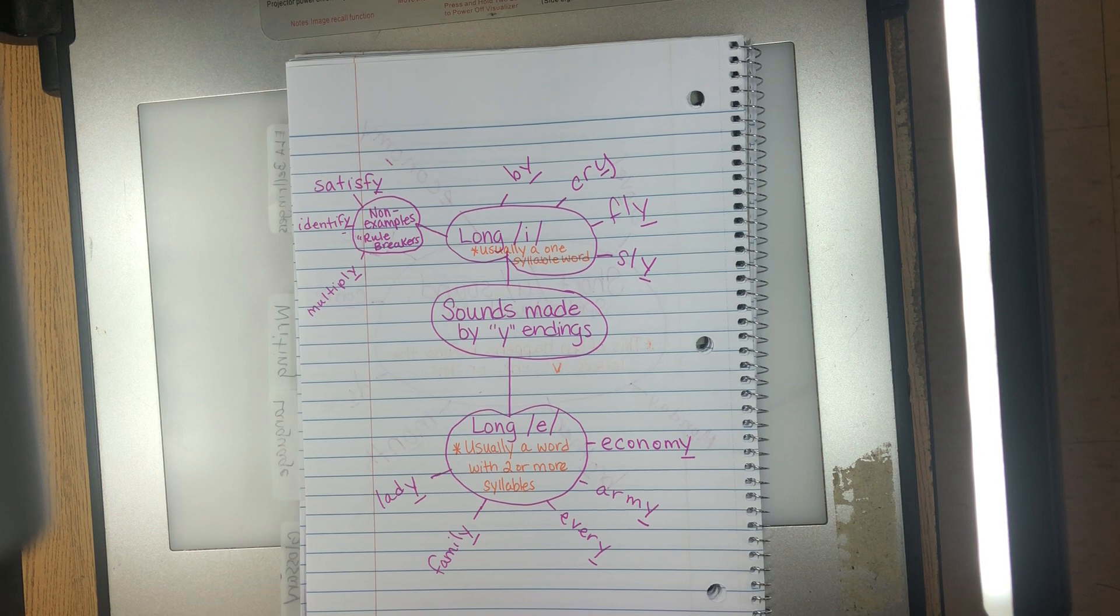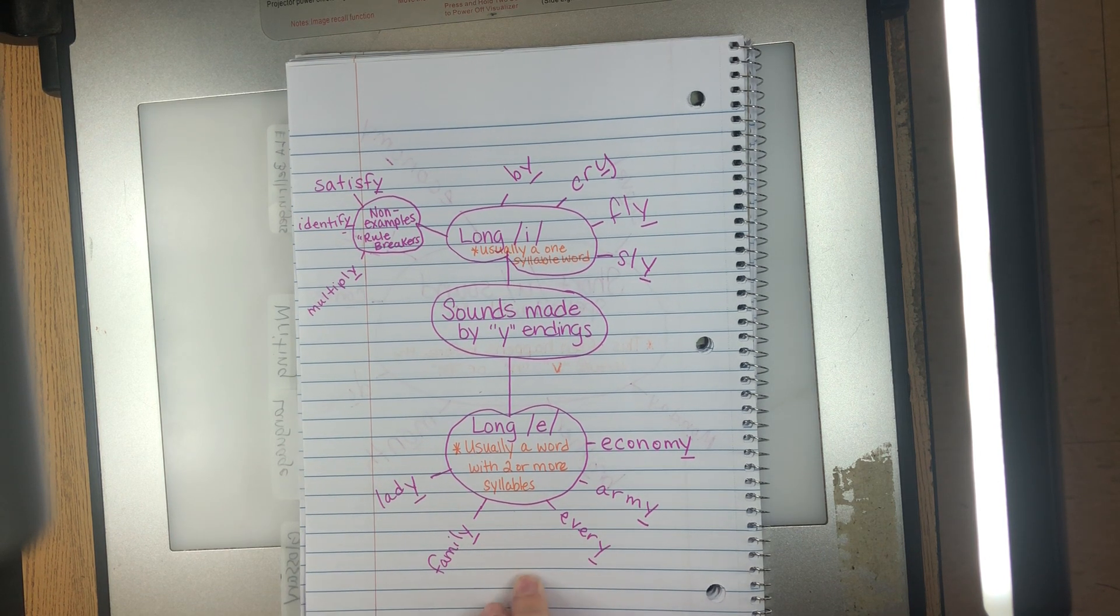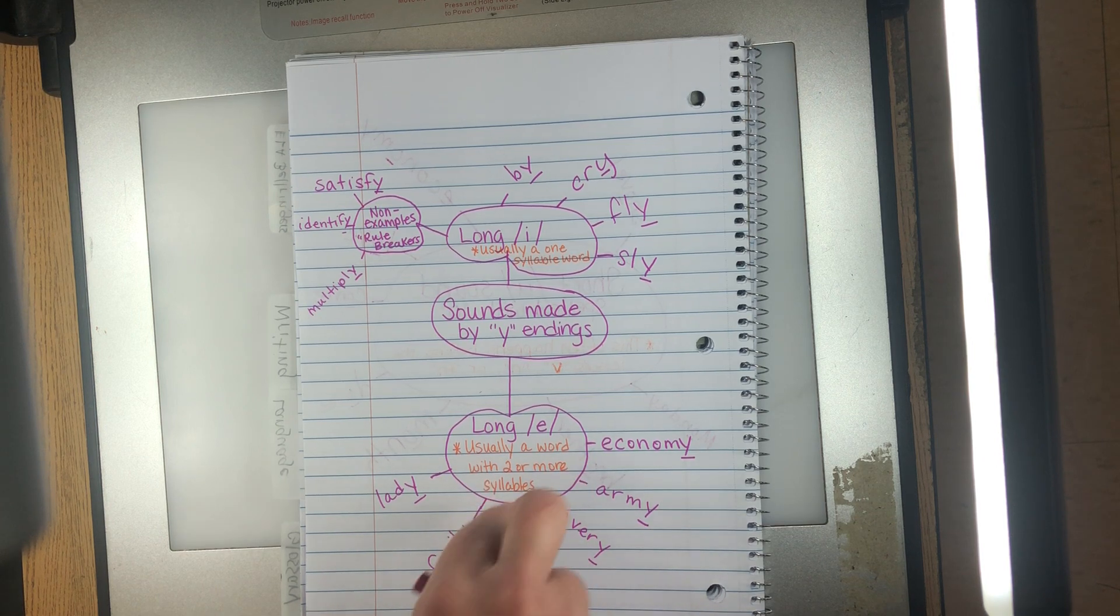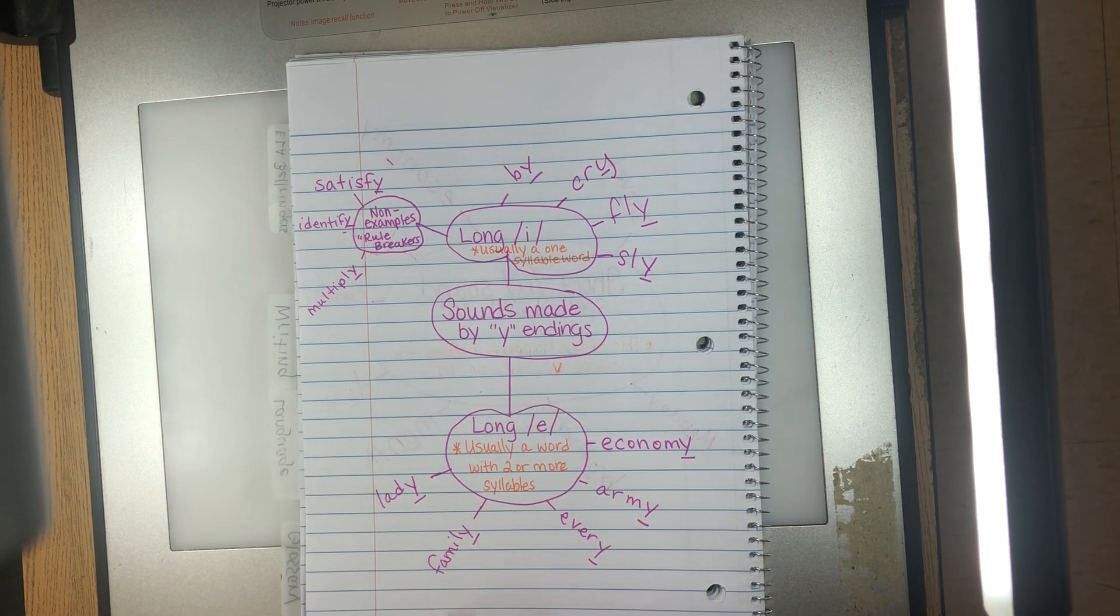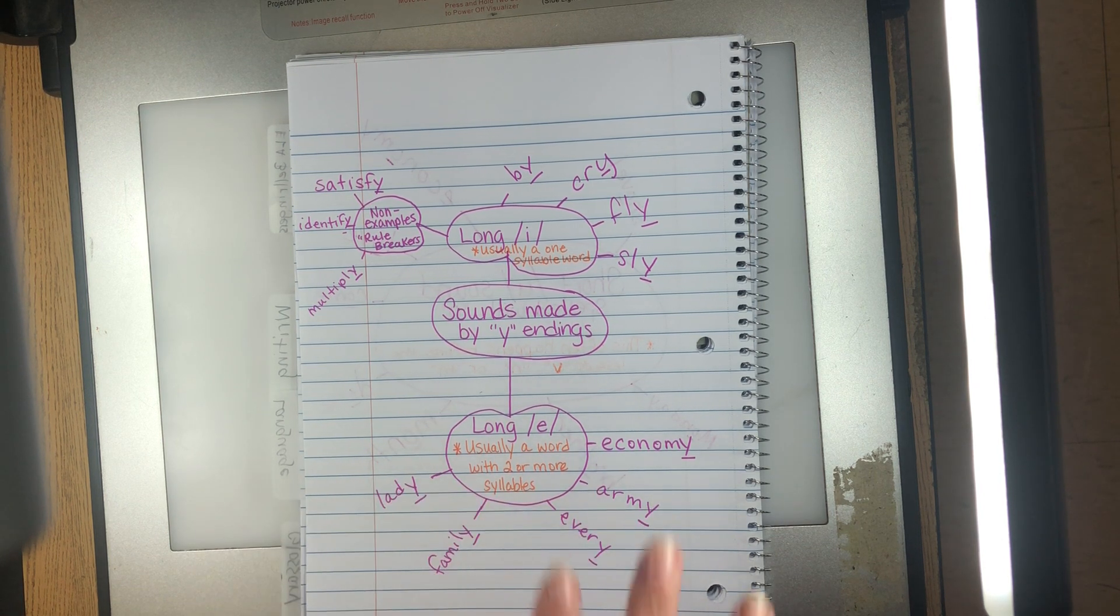When I told you that you guys could use coloring pencils or crayons, really what I was saying is that if you wanted to make it kind of colorful like mine is, where you make webs kind of look a little bit different, then you can sort of shade in. But do not take away from you being able to read what you wrote, okay?